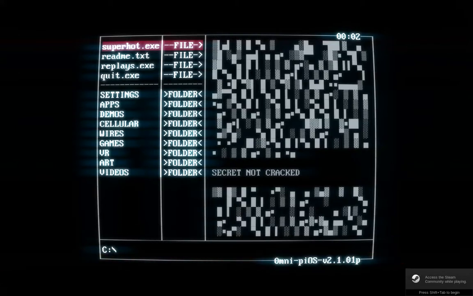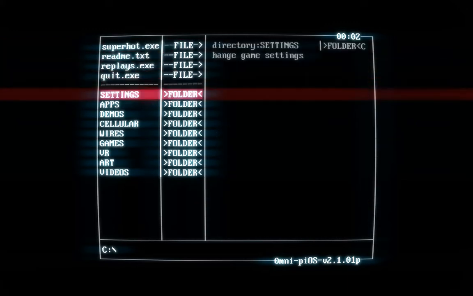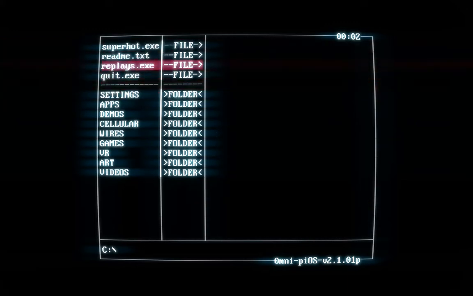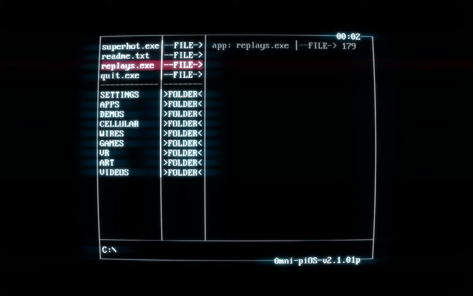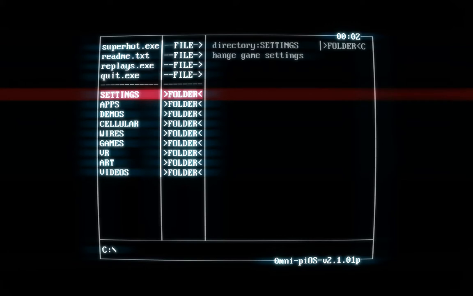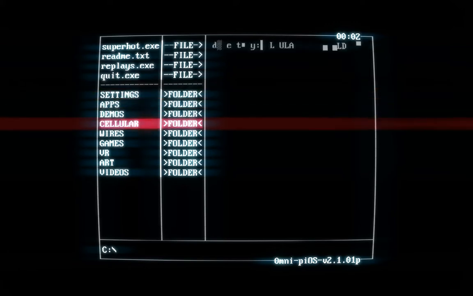Right, this is SUPERHOT. I've been playing it for a bit, so this isn't the initial screen. You have to go through a sort of hacker type story, which reveals the SUPERHOT exe. But you can see that the menu is like the old DOS Norton Commander.